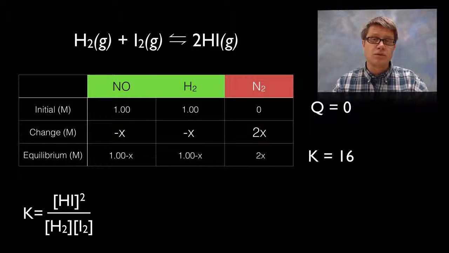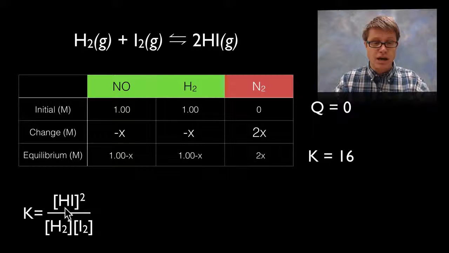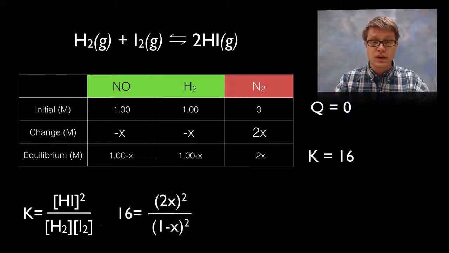First, we're going to write the equation for the equilibrium constant. So how do I do that? Here's my concentration of HI raised to the second power because we have 2 moles up here. And now I'm going to just plug those values in. So what's going to go in here? It's simply going to be 2x. So I'm going to put it in like that. And then I'm going to put my concentrations on the bottom. Since those are both the same thing, we could just square it.